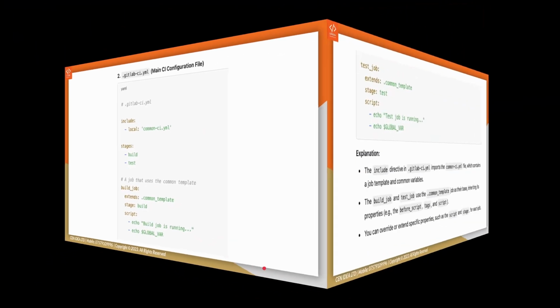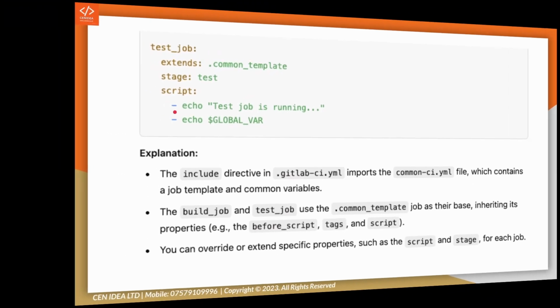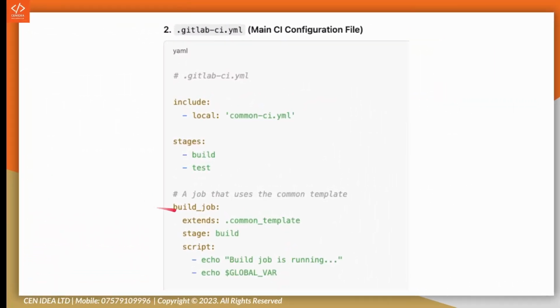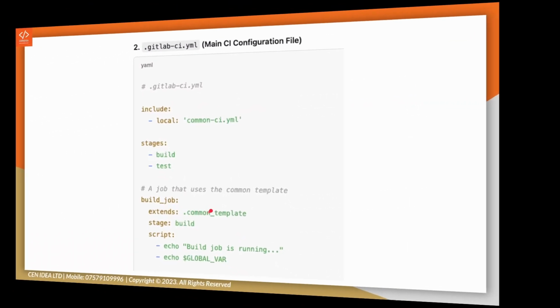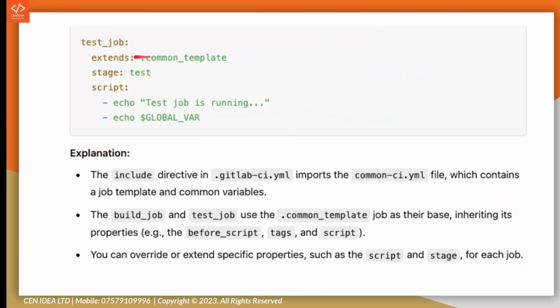So here is an example. Obviously, this is the first stage here. Let's say this is the build stage. There might be a test stage or anything else. In this case, I have a test stage as well. So the next stage can also include and extend that same thing, because every single stage can see it. So they are now global. And then in the script again, I'm echoing this out. This will run whatever job is defined there, and anything else you have defined here would override whatever is defined within that.